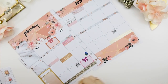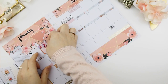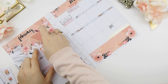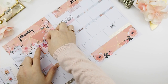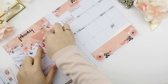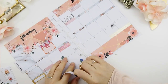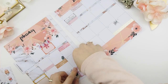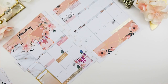Next, I'm going to add in important dates, mostly birthdays or anniversaries, and then after, my garbage and recycling schedule. The freebie sample sticker sheet that comes with the mystery kit has tassels in it, so I'm just going to decorate these two boxes with the tassels on top just to make it a little bit more celebratory. Is that the word? It just makes it look fun. And the kit comes with a custom cake, so I'm just gonna add that onto the spread.